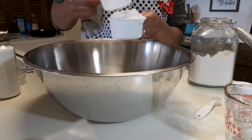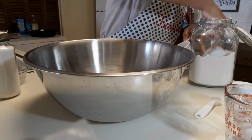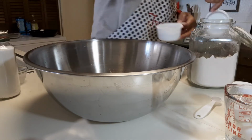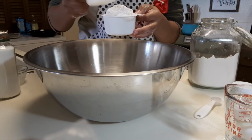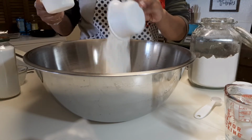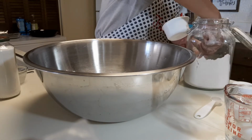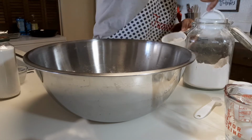Honestly, you may or may not end up using more flour for this recipe, just because it depends on the temperature of your house and how sticky your dough is. Mine actually ended up being a lot stickier than I expected, so therefore I had to add more flour.